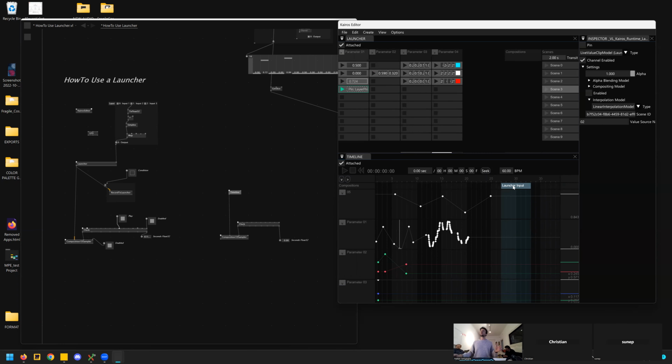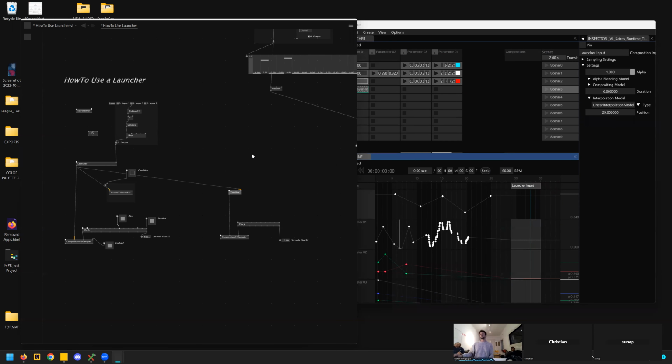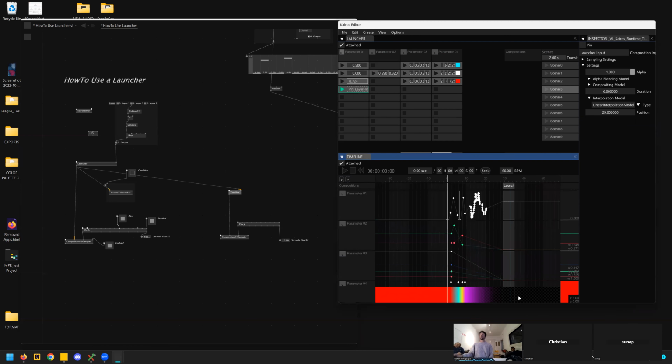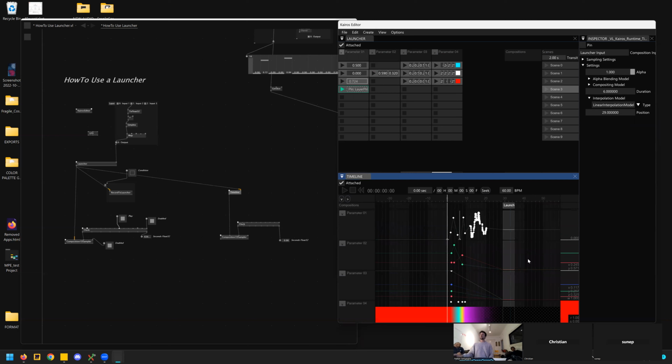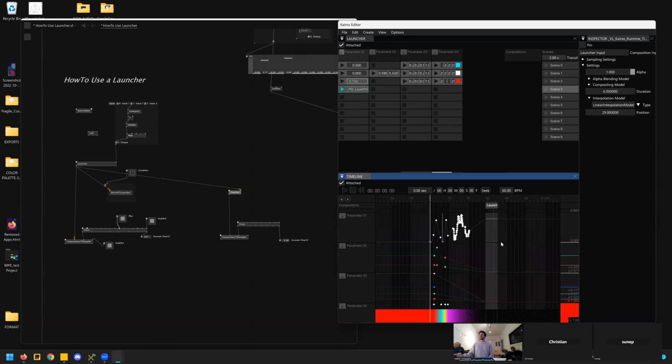Oh, I have something here now. Whoa. What is that? So I have something, and I bet there is an input for a composition, and I connect my launcher there. Boom. Some clip gets inserted there. And exactly which one? The one which comes from the launcher. We have parameter 1, 2, 3, and 4. And we also have in the timeline the same tracks. So they get basically inserted there, right?